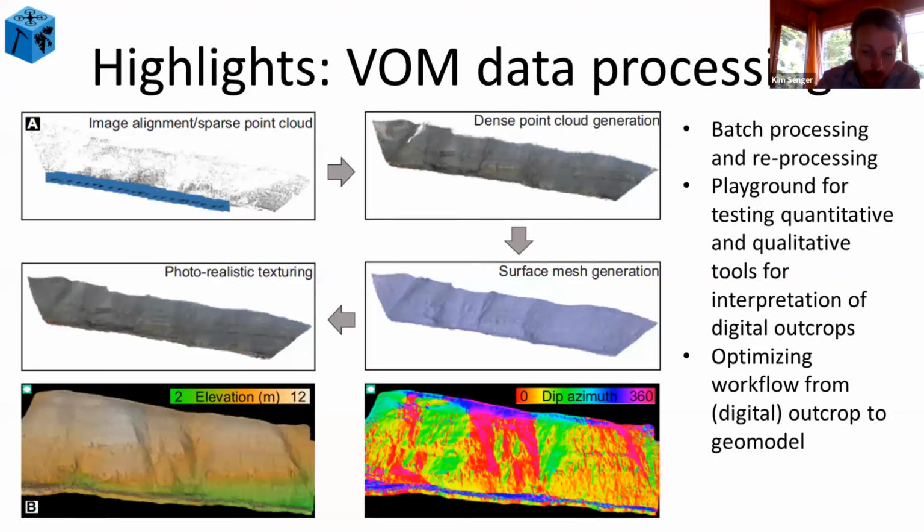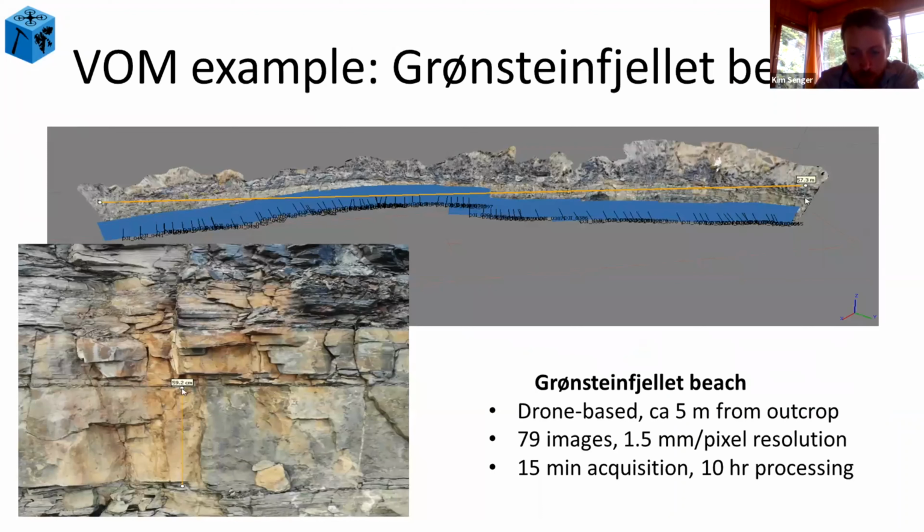So it's very nice to have this Svalbox linked to the AG222 course at UNIS. Here's an example for those not having seen this before. A virtual outcrop model example from outcrop south, just north of Grønsteinfjellet on the beach. It took about 15 minutes to acquire these 79 images using a drone. The outcrop is about 80 meters, 60 meters long. I'm particularly interested in this relatively thin 59 centimeter thick sill and the aureoles and the fractures around it. We actually processed it by the time we were back in town on the boat.